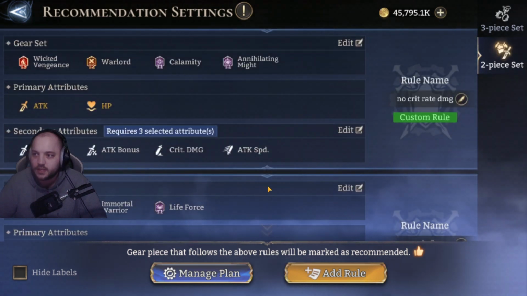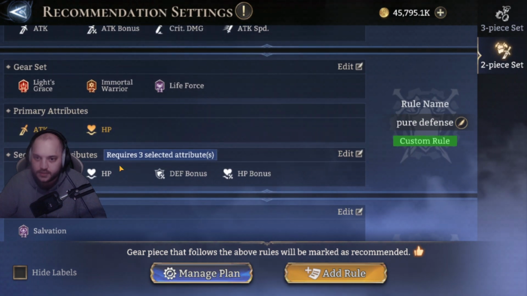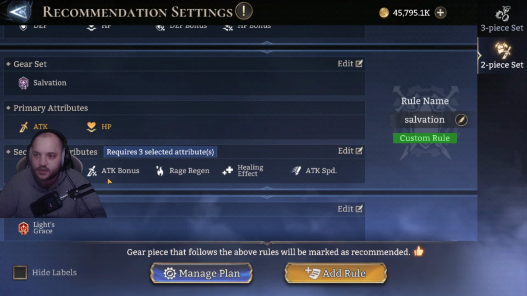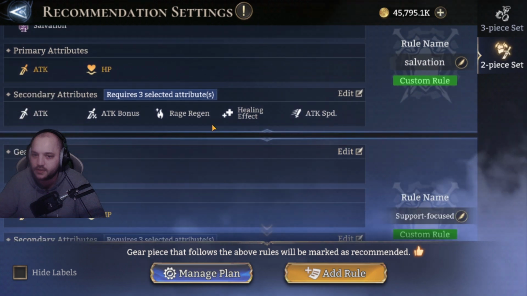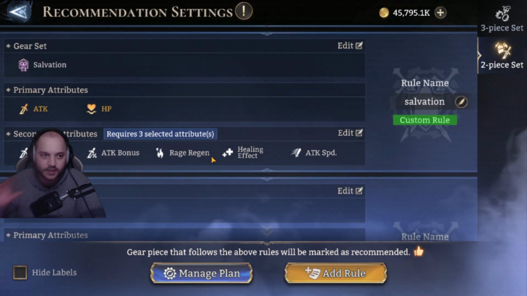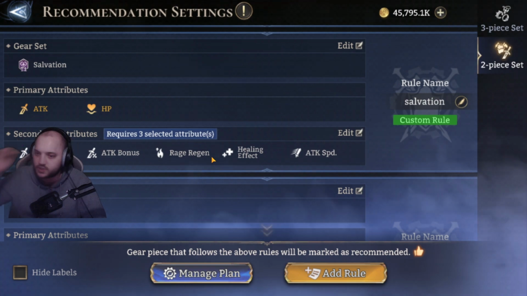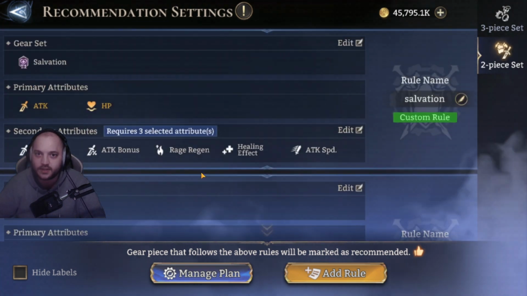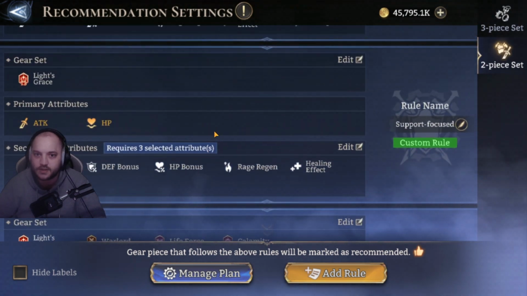And yeah, the crit rate, no crit rate, I explained. Pure defense, the normal stuff, right? 3 have to be selected. And then salvation, in case they roll very high. I don't like salvation set, but if they roll very high, it's actually usable. Then you can just take no healing effect on the right side and boost your stats very high, okay? It can work, it's just very rare to get a good piece, but I just added it in, why not? It's not much to filter, right?